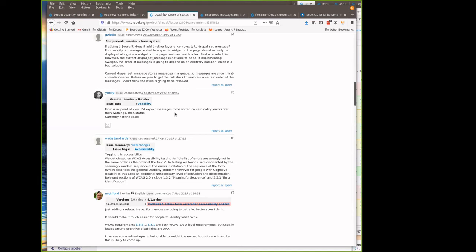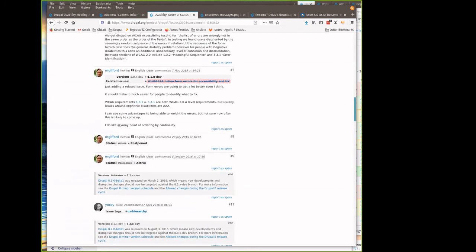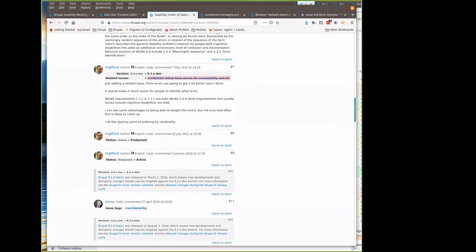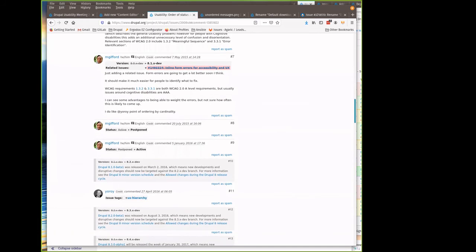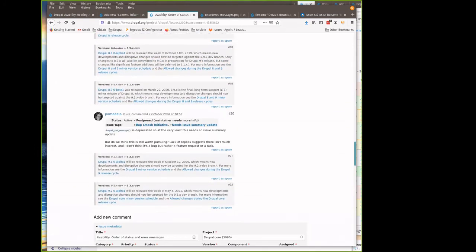My opinion is if this was still an issue, you'd hear a recent comment on it. This is too old and too specific to the UI and to the theme that you're using. It just doesn't seem to be relevant at this point in time. It had a few comments in 2015 and 2016, and then nothing until last year when the Bug Smash initiative, trying to go through old issues, turned it up.